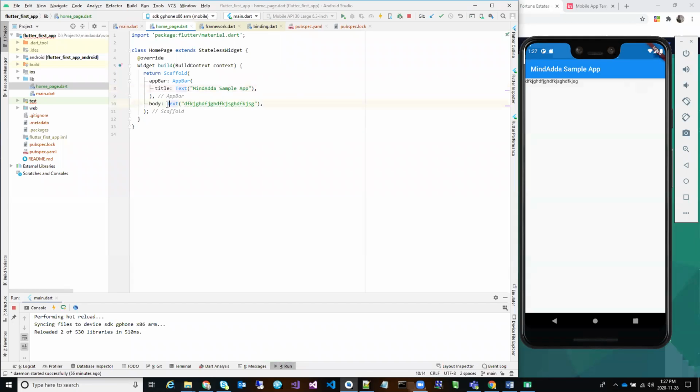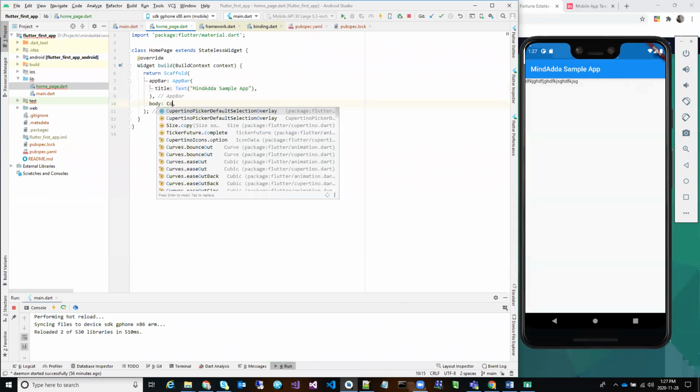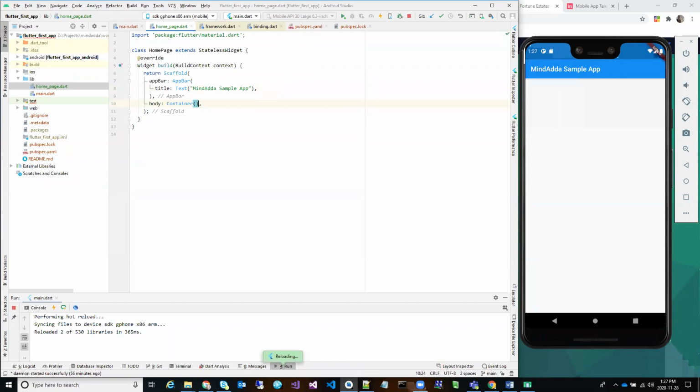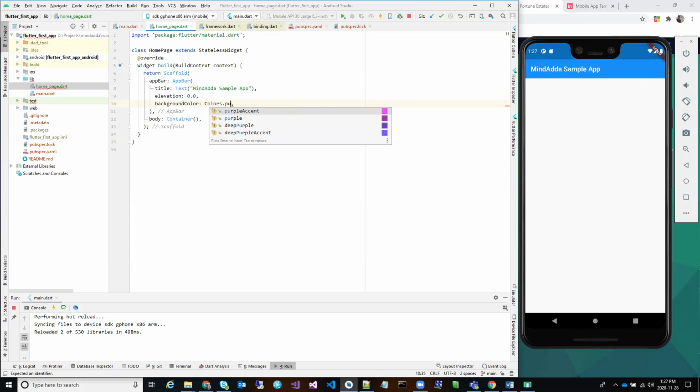We'll remove this and we'll make it a container. A container is an empty widget. It's just a space. It doesn't show anything over here unless we specify. Okay, so it is like this, but it has this 3D kind of shape, right? That doesn't look very modern, so we will remove that. What will we write? We'll write elevation, and make it 0. See, there one shadow used to come, right? We have removed that. It's gone. Now let's give a background color to it. Background color is Colors.purple. Okay, purple. All right, awesome.